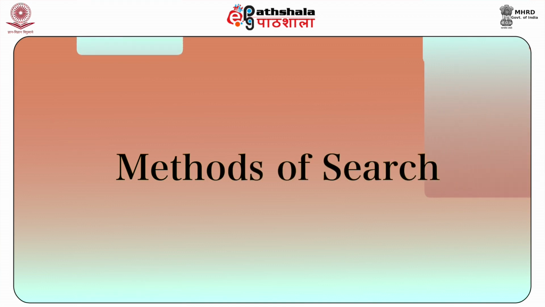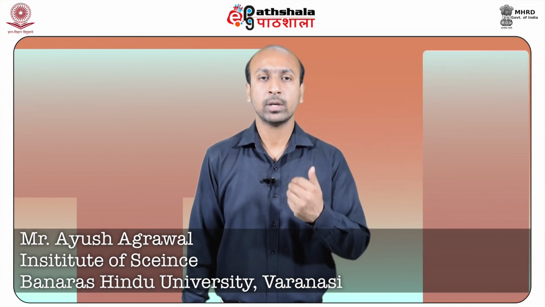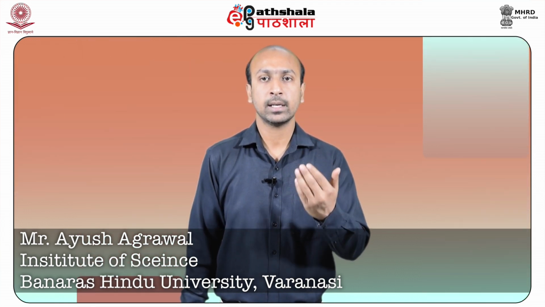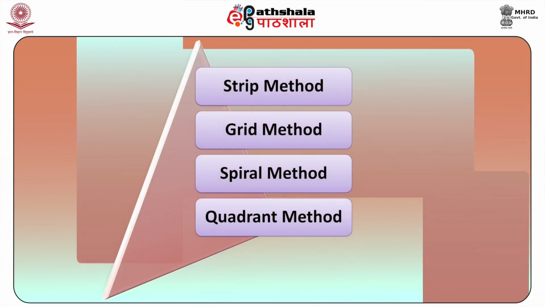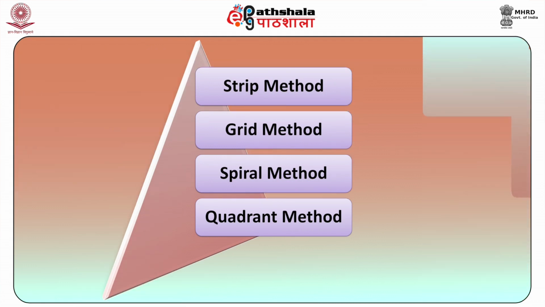Now, the method of search. The following different methods are available to conduct a thorough and methodical search to recognize, mark, and collect the relevant physical evidences at the crime scene. However, the experienced investigator has to select either of the following appropriate methods individually or sometimes in combination. The method can be selected depending upon the conditions existing in terms of size of the crime scene, any obstacles, scope of search, and the number of people involved to conduct the search. The first method is the strip method, second grid method, third spiral method, and the fourth is the quadrant method.